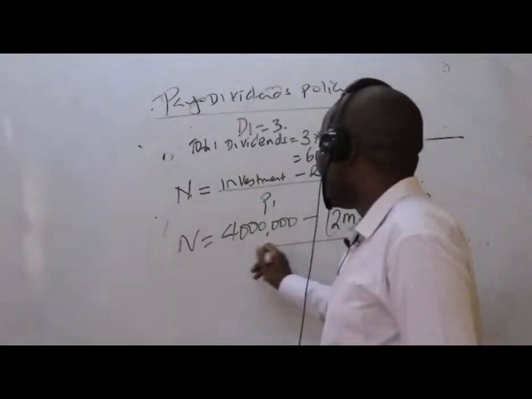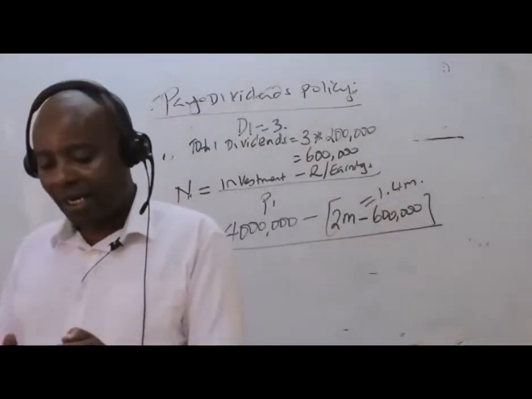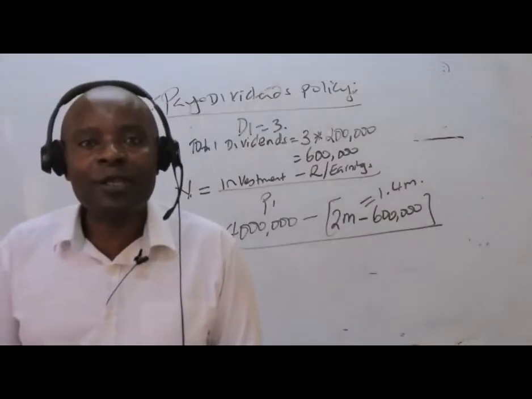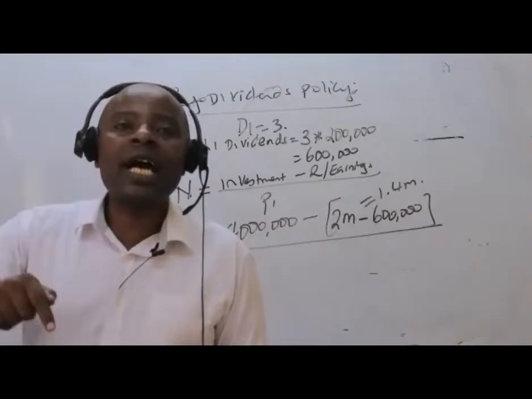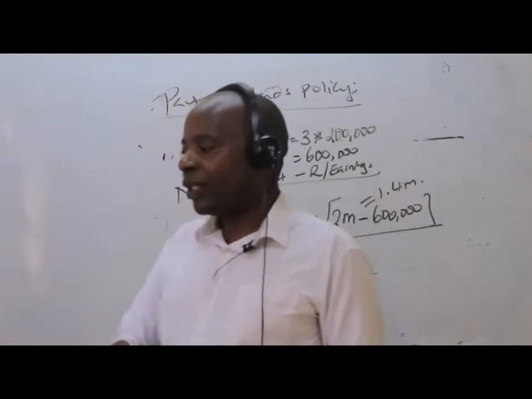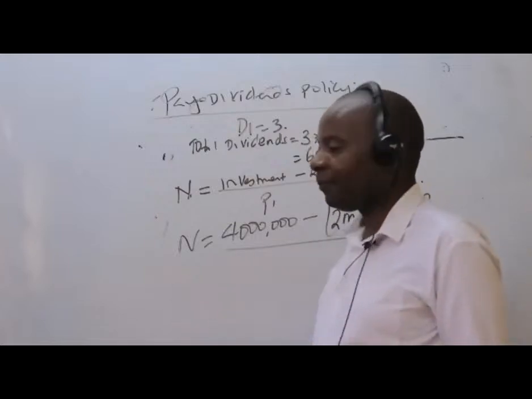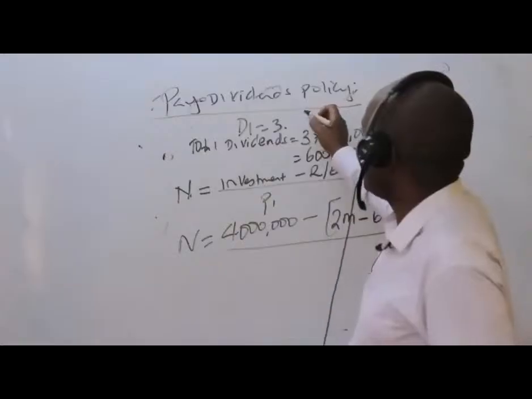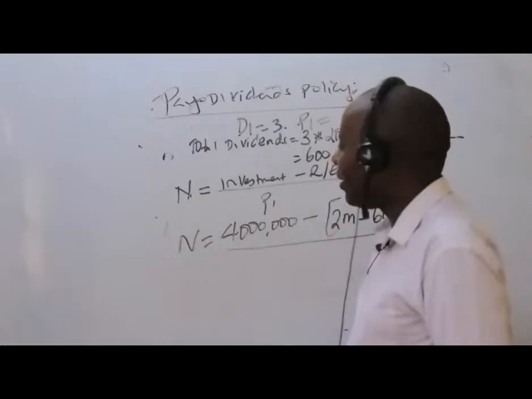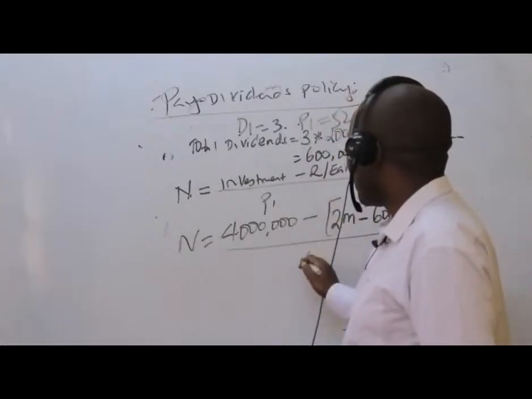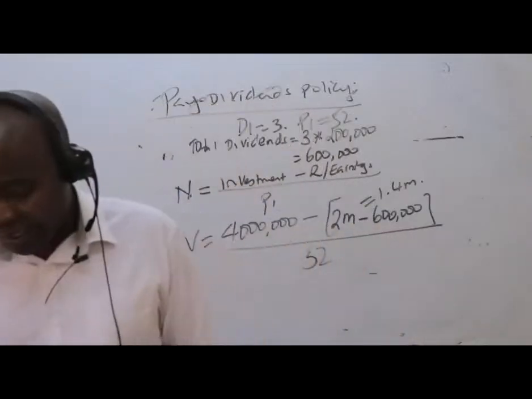Divide this, ladies and gentlemen, by the price at the end of year 1, should we decide to pay dividends. What was the price? Somebody remind me. Remember, if we decide to pay dividends, we already had gotten some price. Lokai, Peter, they're telling me 52. Should we decide to pay dividends, then 52 is the price which will be applicable.